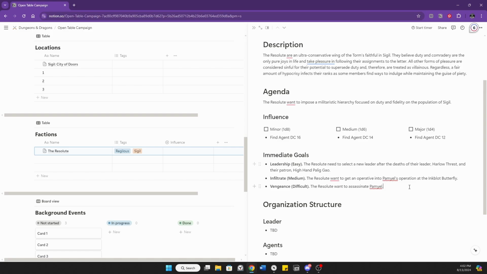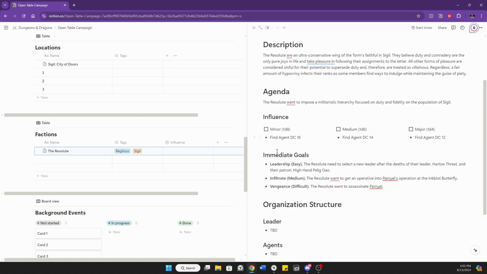So, again, you're just very bite-sized, very actionable goals here. You should be a good sort of litmus test for this is if it can be answered with a yes or no, right? So, the Resolute wants to select a new leader following the deaths of their leadership. Okay, well, have they? Yes or no? Well, if we can answer that with a yes or no, then it's probably bite-sized enough for what we're talking about here. If there's any kind of nuance to it, then we probably want to break it up into multiple segments. Now, that doesn't mean that it's a flip of a coin in terms of its simplicity, but we'll talk about that more when we get to tracking the events.